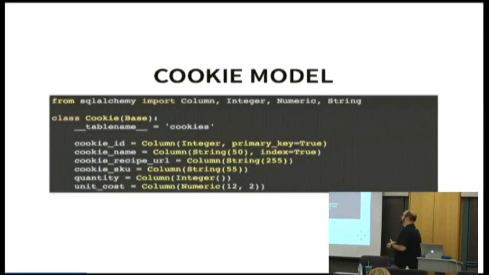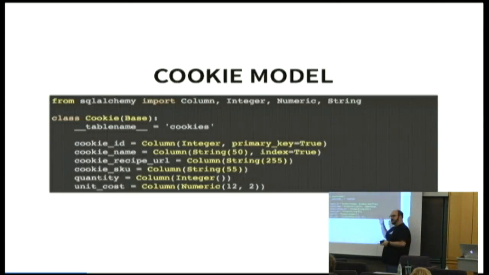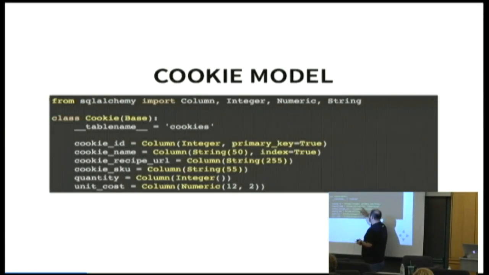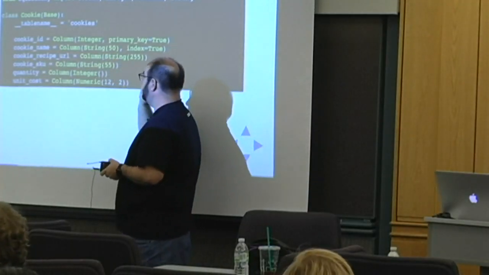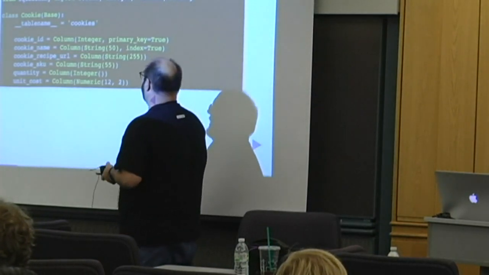Let's talk about those columns for just a second. How many of you have ever used SQLAlchemy before? So a lot of people are getting a review. But if you've never used SQLAlchemy before, essentially what we're doing here is defining the column type and then any extended values of that column. One thing to note in here, you'll see a lot of people just do string and then just put parentheses without a number in there. That's very dangerous. Different databases don't take nothing as a reference for strings, so you want to give it a length explicitly every time. Just because you get away with it on your system doesn't mean that the following upgrade won't. A good example of that happens to be MySQL. Depending on which version you run, it will or will not take it with or without.